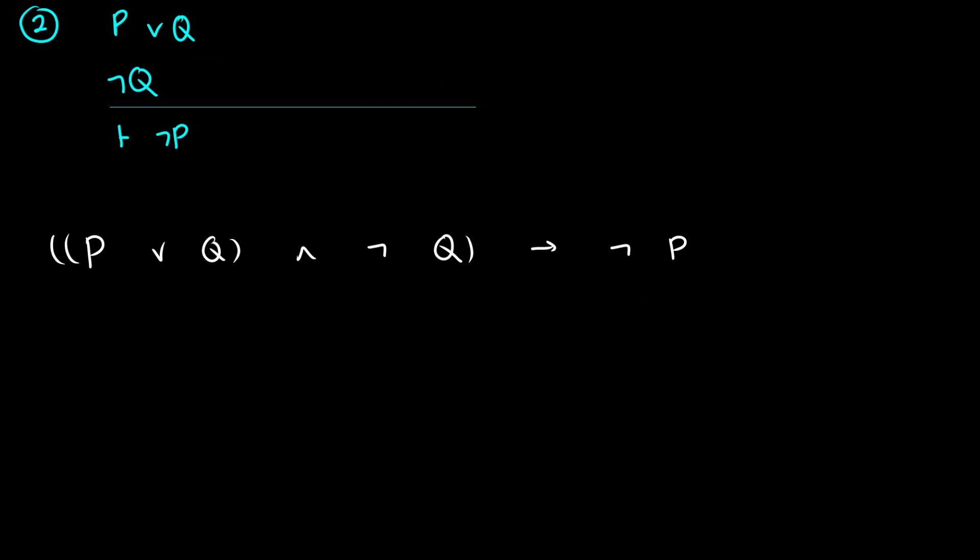We have one more example here. Let's go through. P or Q, not Q, therefore not P. So we have P1, we have P2, and we have our conclusion. And basically, if this is valid, then P1 and P2 arrow C, this should be a tautology, since that's what it means for an argument to be valid. It means the premises entail the conclusion, which means P1 and P2, if they're true, then C must be true as well. If they're false, it doesn't matter. So because we want to show this is a tautology, we want to come up with our hypothetical what if. So this is our what if. What if we have a row that's false? This should be impossible. Let's show that it's impossible.